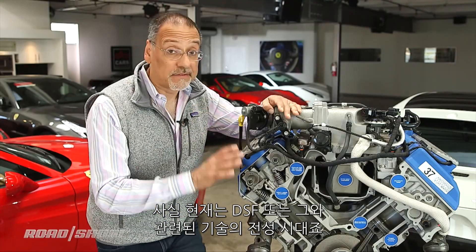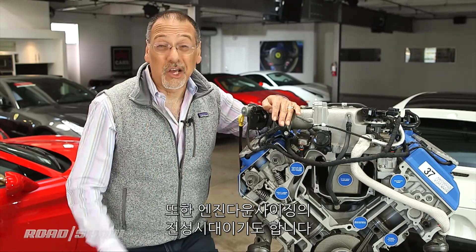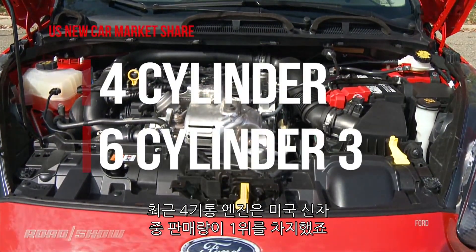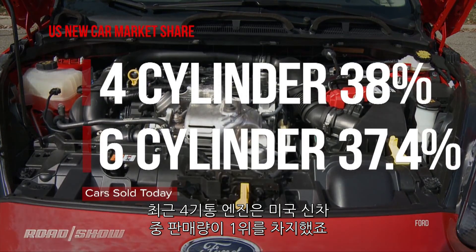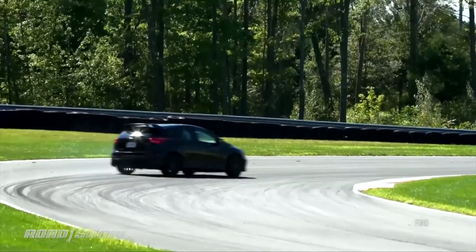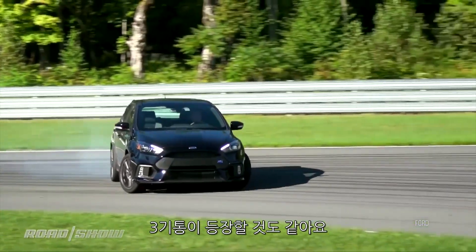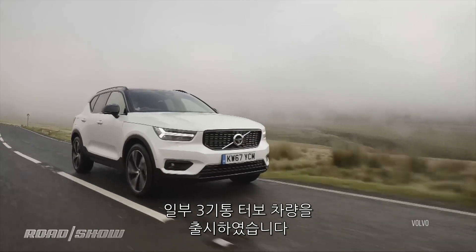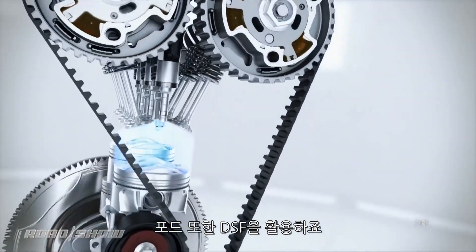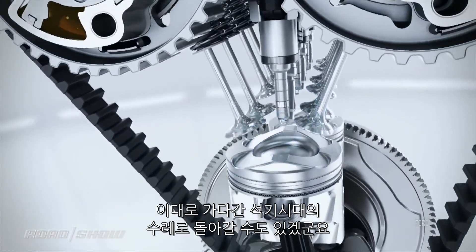In parallel to what is honestly a golden age of cylinder deactivation is another similar trend: a golden age of engine shrinkage. Four-cylinder engines recently became the most popular in new car sales in the U.S., edging past the once Goldilocks six. And the six is not coming back — in fact, threes might ascend next. Mini, Ford, and Volvo are just some of the companies offering a turbo three-cylinder in their cars, and Ford is using cylinder deactivation to shut their three down to two sometimes.